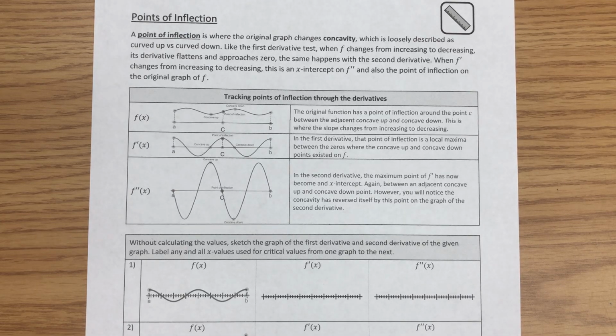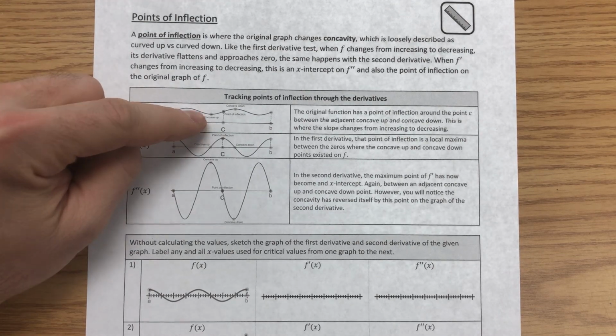So today we're going to be looking at points of inflection, what they mean from one graph to the next, and how we can calculate them in a more exact way than just kind of pointing to a general area. Now, what is a point of inflection? A point of inflection is where the graph changes concavity from a point on the graph.